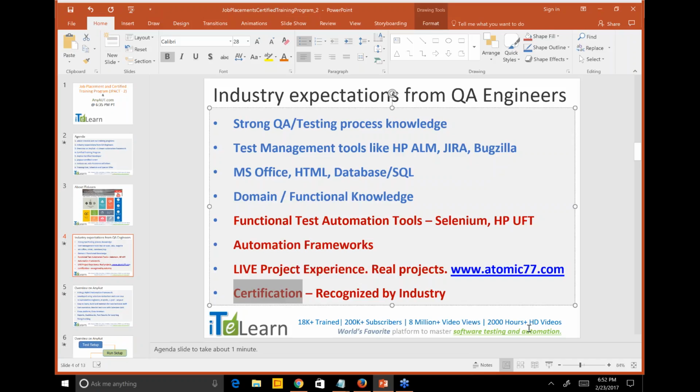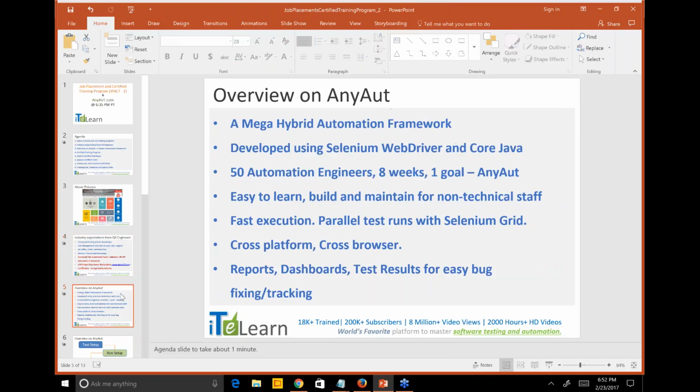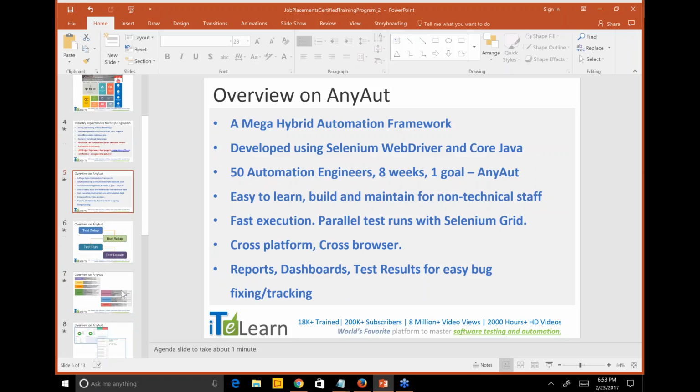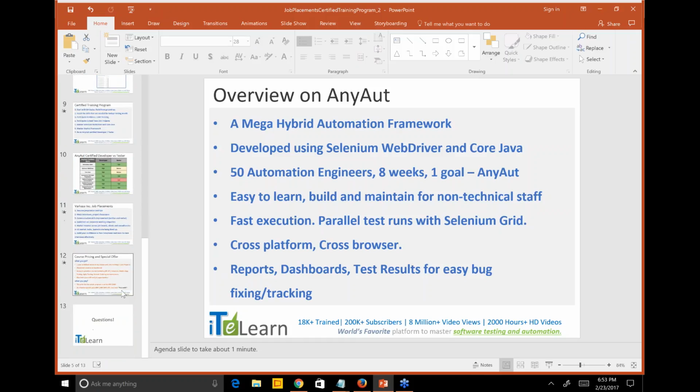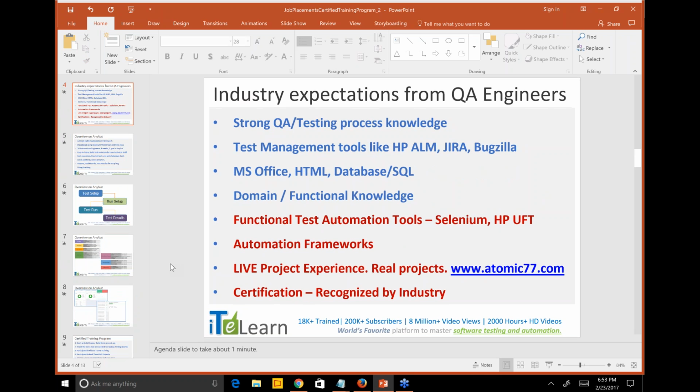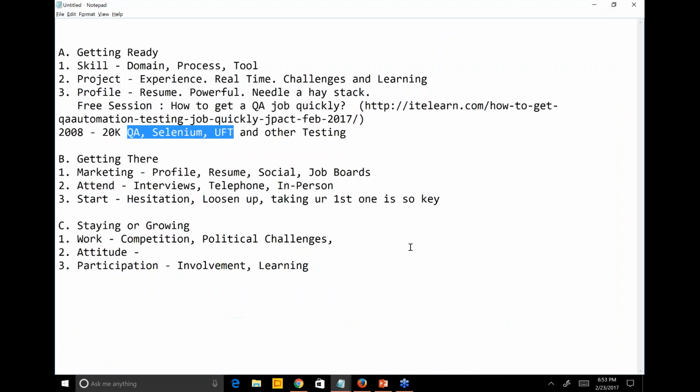This is what would be an ideal portfolio or profile for someone who is a good fit for what's going to come in the market. To do that, we've put together this whole program, which talks about how we start with the basics and how we move into more advanced concepts. To do that, we took the help of ENIOT as an application. But let me try and give you a quick idea of JPACT, team, what we're trying to do there.